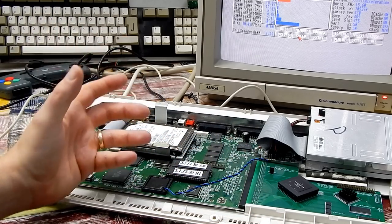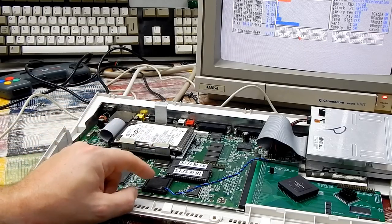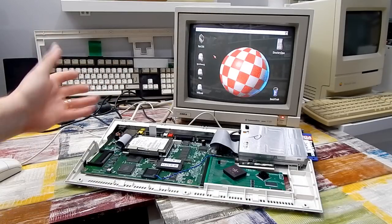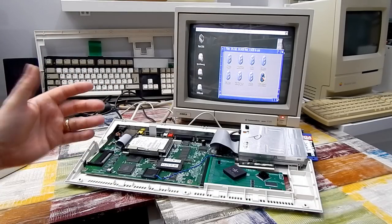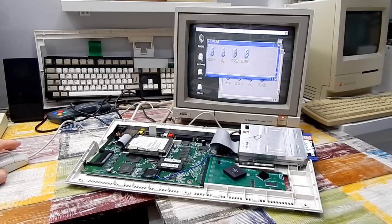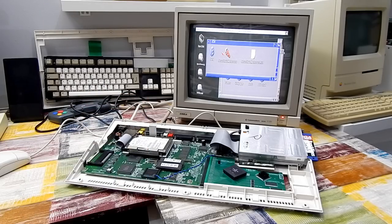But I still cannot understand why taking the 28 MHz signal off the motherboard and feeding that into this chip gives you a faster MFLOPS result in SysInfo. So I'm just going to leave this running for a while to see how stable it is now, or how stable it's not. We'll soon find out. And let's give the FPU something to do, although there isn't an awful lot that you can do with an FPU in an Amiga such as this.